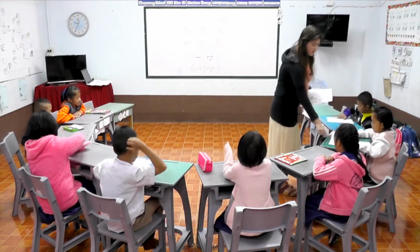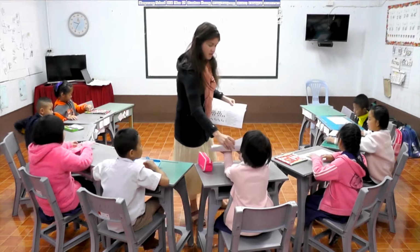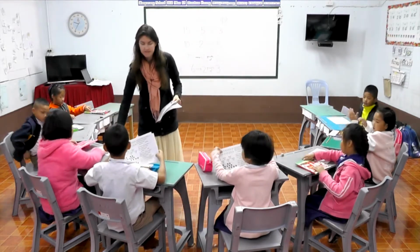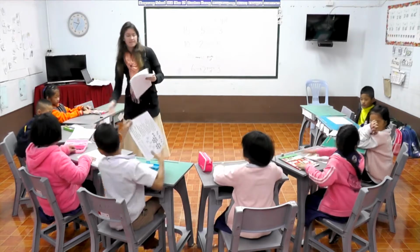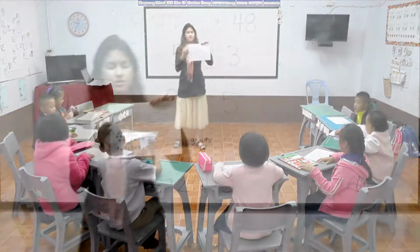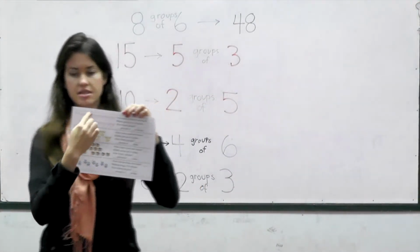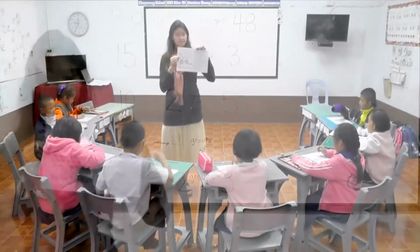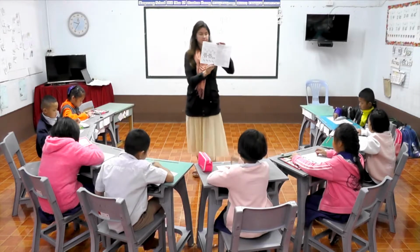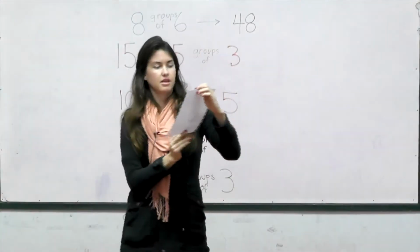What is the first thing that we're looking at? Scissors. We're looking at scissors. How many scissors do you have in this first part here? Count up those scissors. 1, 2, 3, 4, 5, 6, 7, 8, 9, 15, 16, 17, 20 scissors? Yes. Okay.